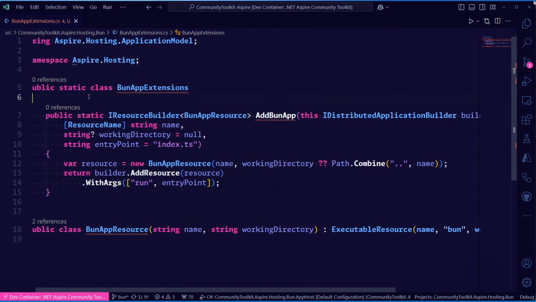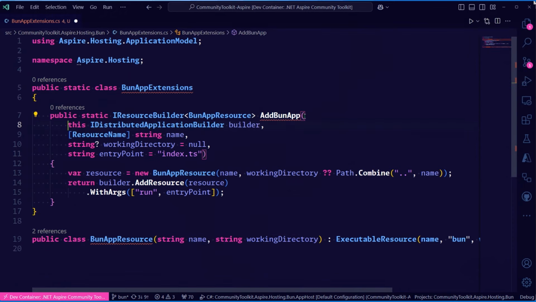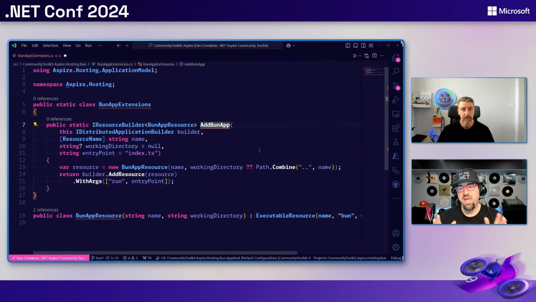Okay. And that's it. That's an integration built. So just to wrap my head around this, we've got an extension that's in the Aspire.Hosting namespace. The extension method is extending the IDistributedApplicationBuilder, and it's called AddBunApp. It's returning an IResourceBuilder of our new BunAppResource that we just defined. And that resource is an ExecutableResource.